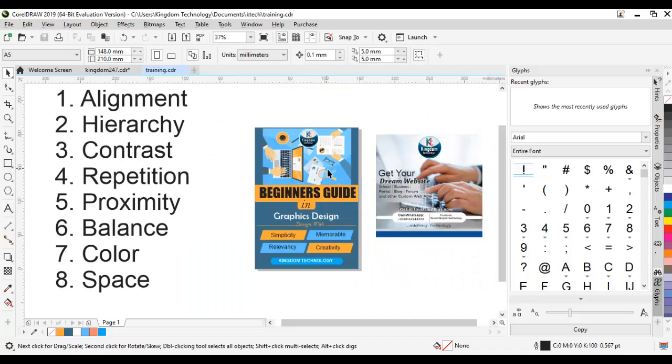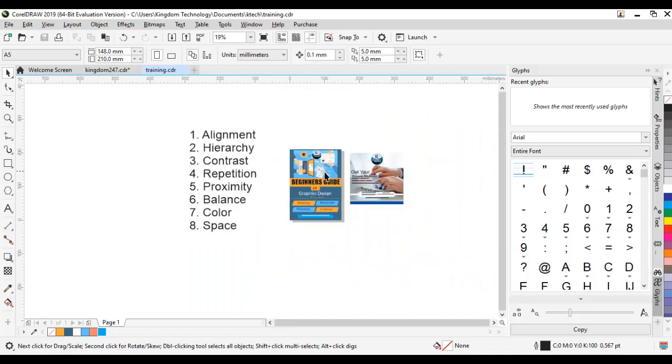So we'll be talking this time around on principles of graphic design. I personally used to refer to it as necessity for graphic design. So this time around, we'll be considering the following points as regards graphic designing.